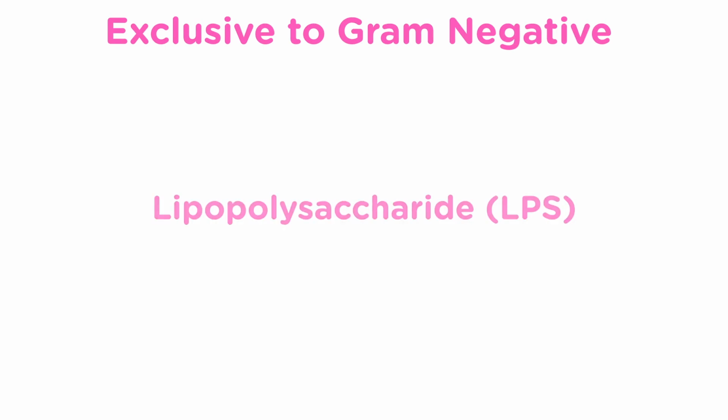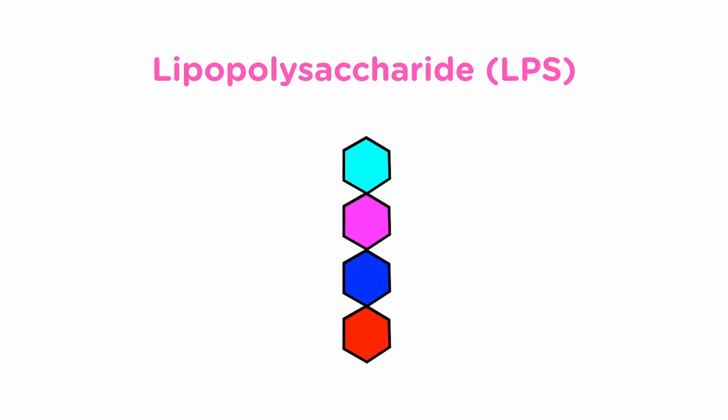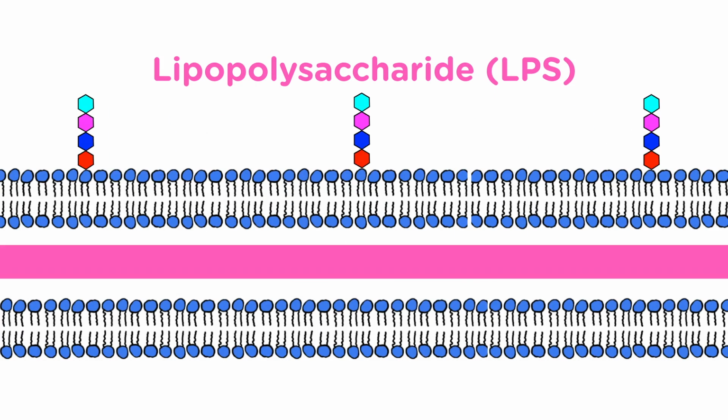A component that is exclusive to gram-negative bacteria is lipopolysaccharide, or LPS. LPS is made of polysaccharides that are covalently bonded to the outer phospholipid membrane. LPS serves to facilitate surface recognition, provide more strength, and induce toxicity in a host with the use of endotoxins. Hopefully you now have a general understanding of the structural differences between gram-positive and gram-negative bacteria. In the next video, we will discuss the gram staining procedure and what's actually happening to the cell wall.